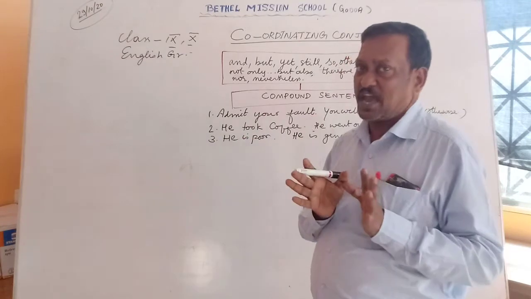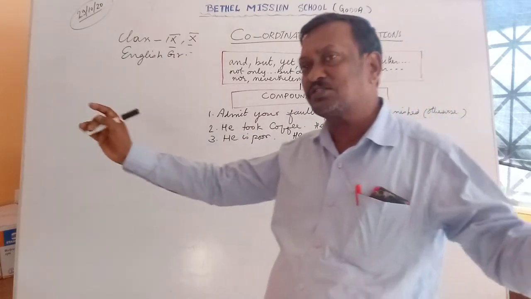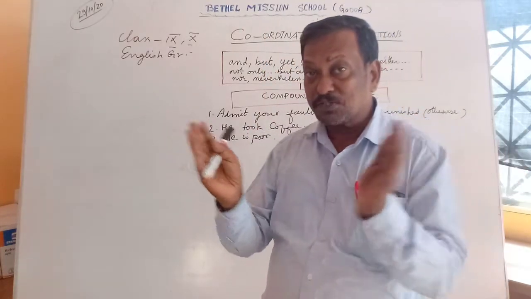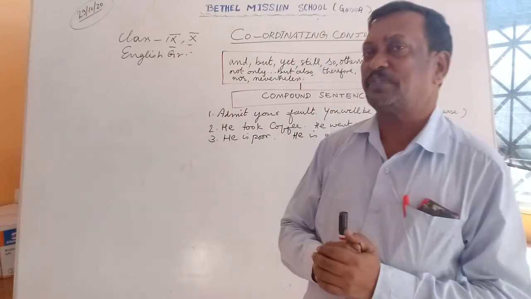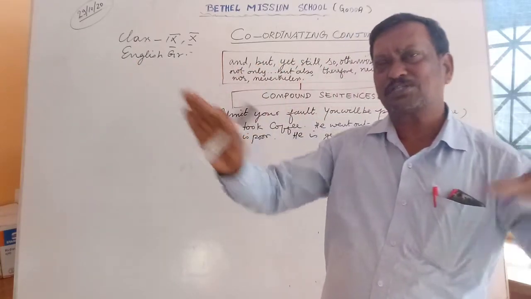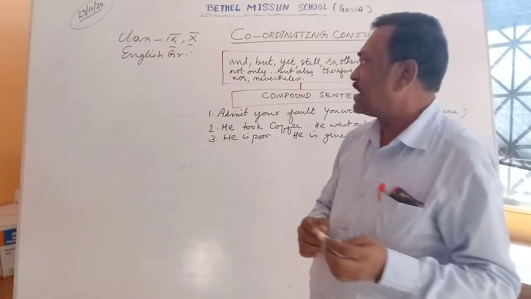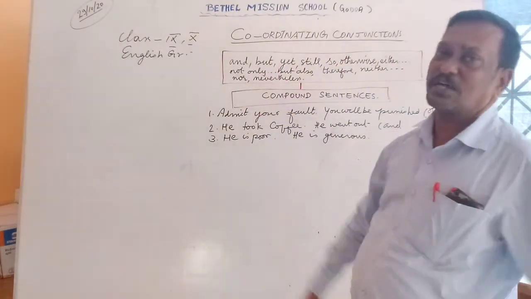To give you a recap, a conjunction is a word which connects two parts of a sentence. It connects two sentences, or combines or clubs two sentences into one. That is a point that you need to keep in mind. Well, there are different kinds of conjunctions. We are not going to discuss all of them, but we are going to focus on coordinating conjunctions today.